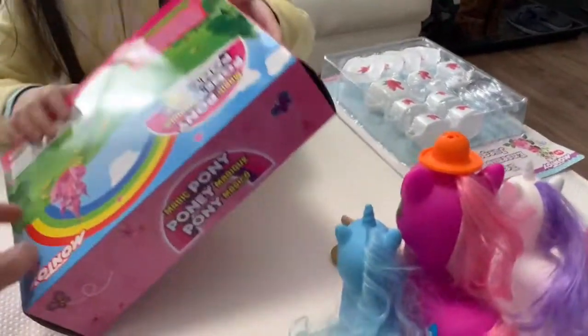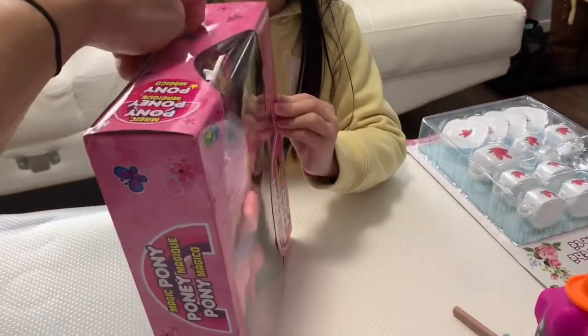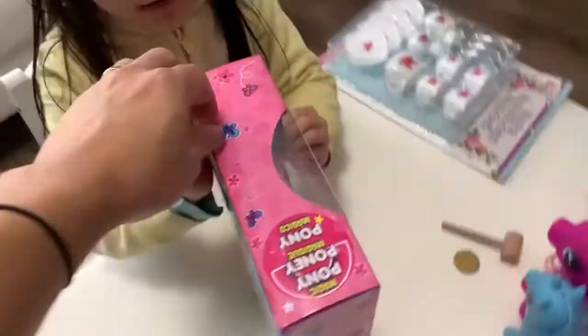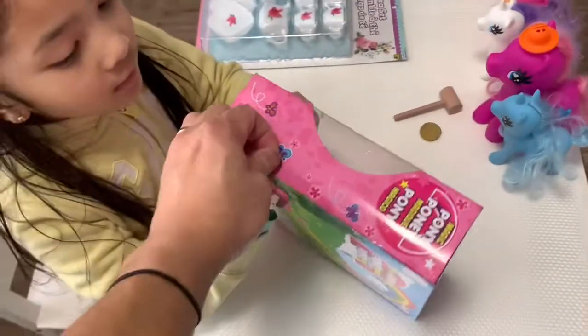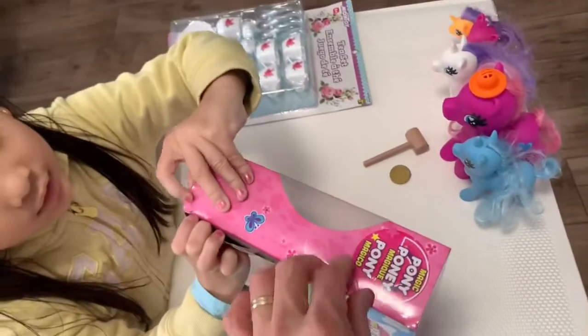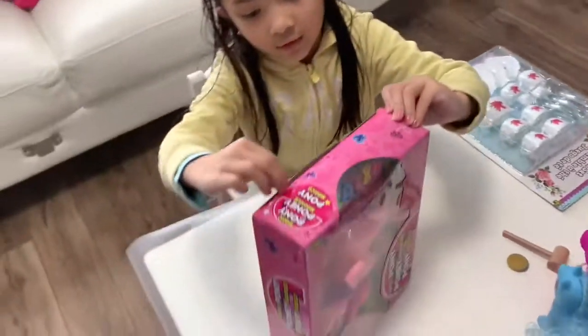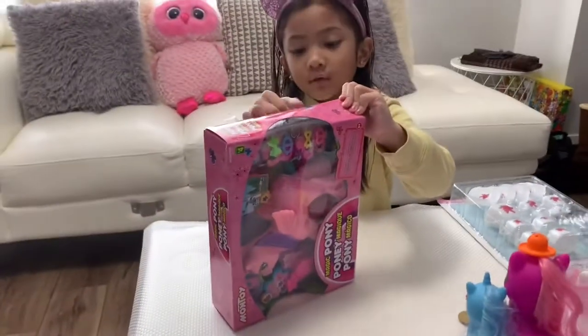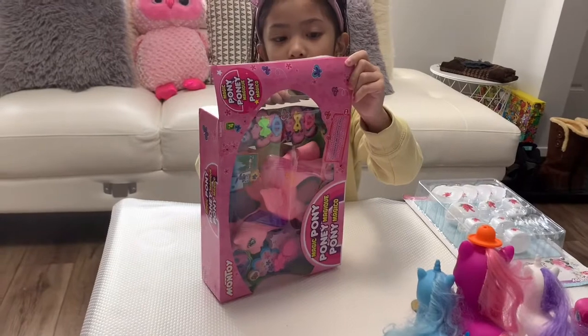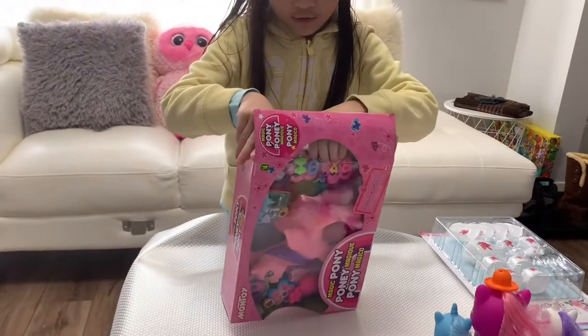I'm not going to rip it. You want to give me a hand? I don't want to rip it because it's a very pretty box. Right here. Don't break it. Nothing will break it. Okay. Now, oh, because there's another one. I didn't break any parts. Okay, good, that's good.